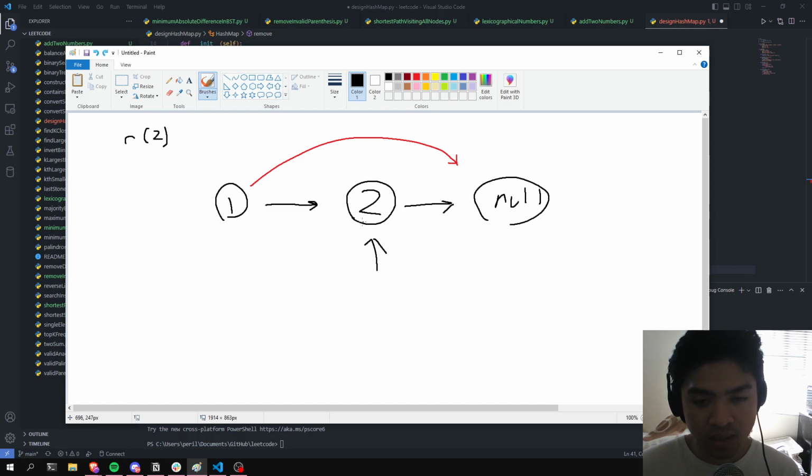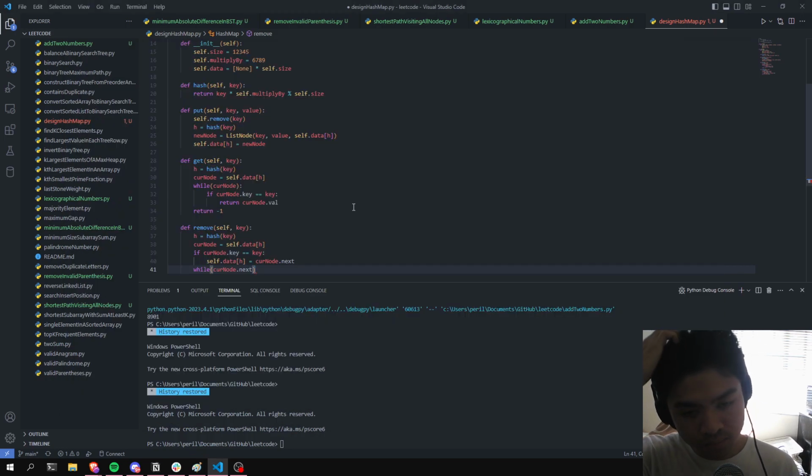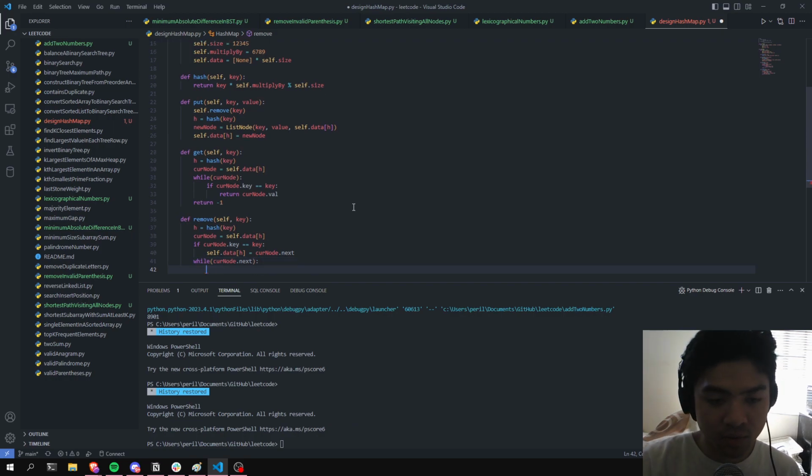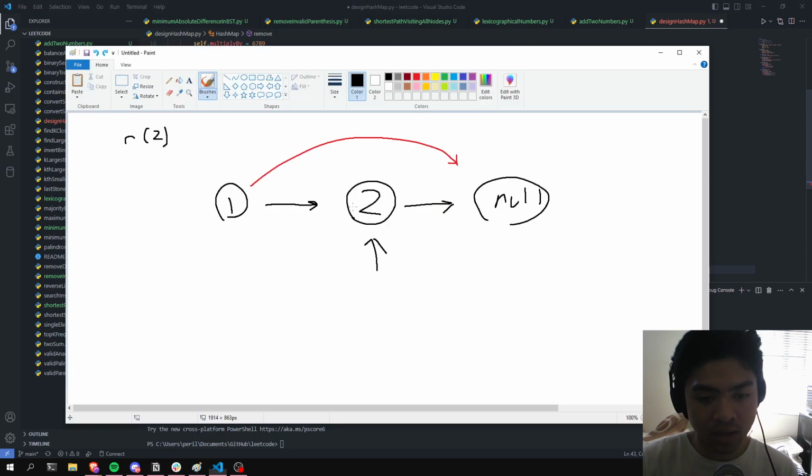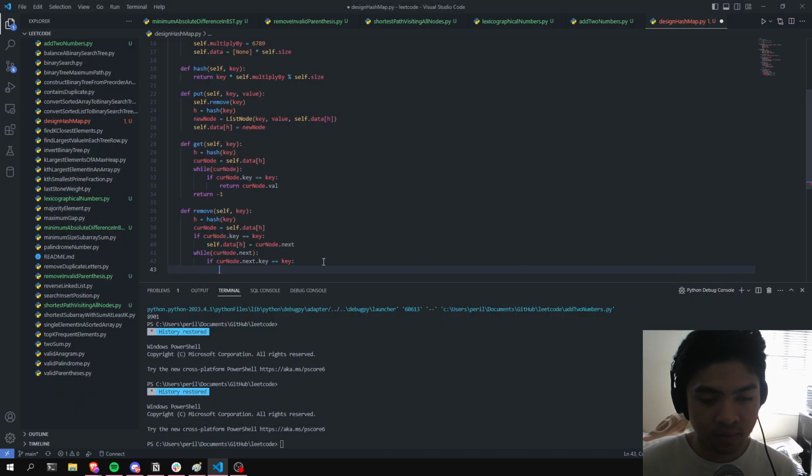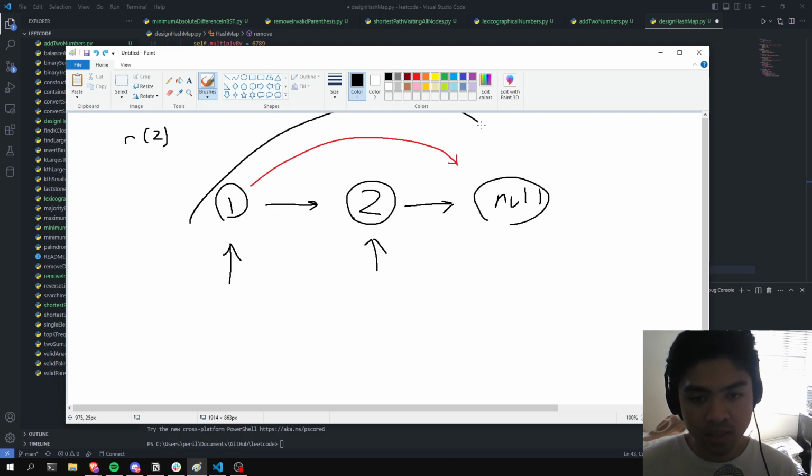If the next is null, but in this case it's not. So we're going to say, if cur node dot next dot key is equal to the key we want to remove, right? So we're at here, and we want to see if it's the 2. If it's the 2, we do this operation: current node dot next is going to be equal to current node dot next dot next.